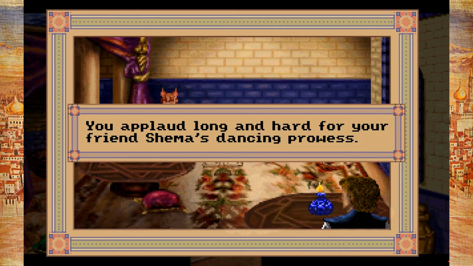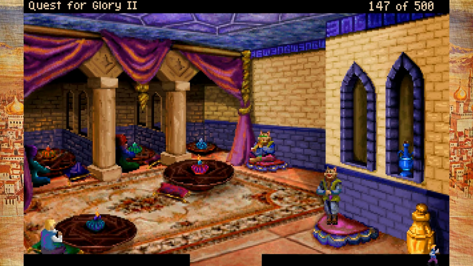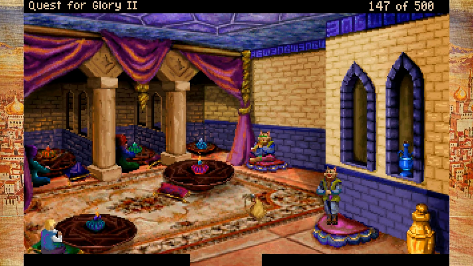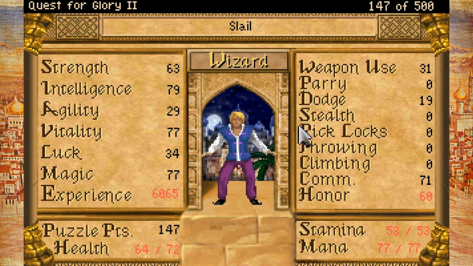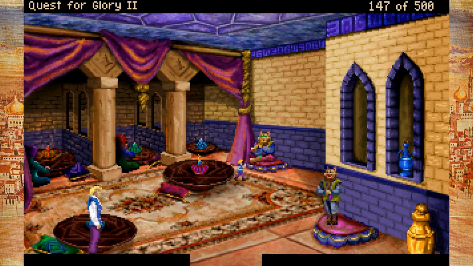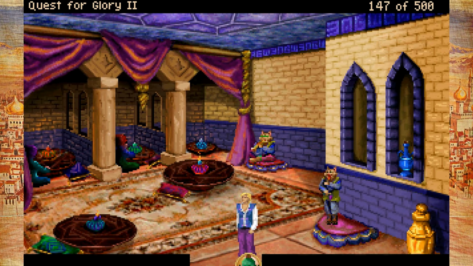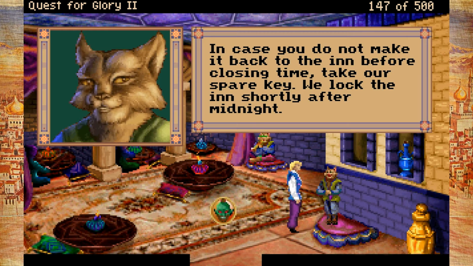You applaud long and hard for your friend Shima's dancing prowess. I would like alcohol now. Let's see, what time is it? Oh, we know what time it is. What are my stats at? Okay, we got a full bar of mana now. I'm gonna run out into the desert and do that thing I do with the rock. It'll be fascinating. But then we're gonna come back here and we're gonna be lethargic.